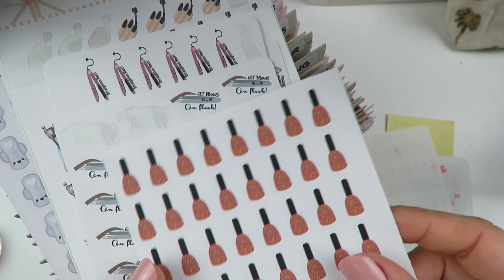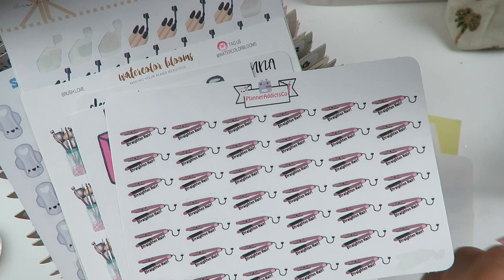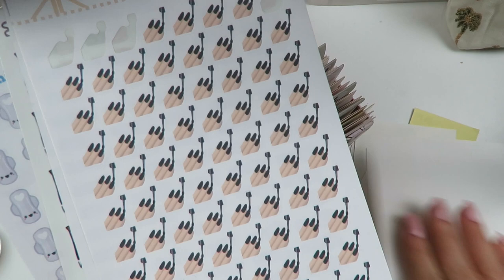Stationery Heaven Co. Oh my gosh, these are so old, you guys. Like, I might need to destash some. Planner Addicts Co. This is from Stardust Stickers. Clean brushes from my newest addiction back in the ye olden days. Watercolor Blooms. Oh my gosh. Creative Kyo.